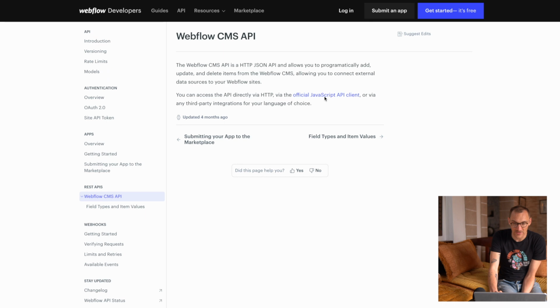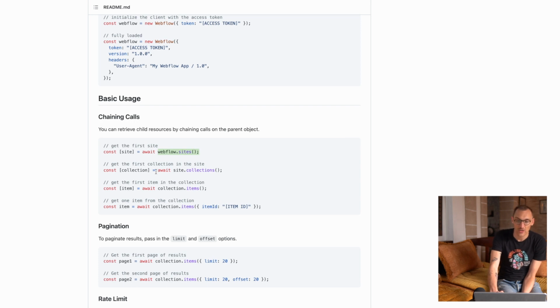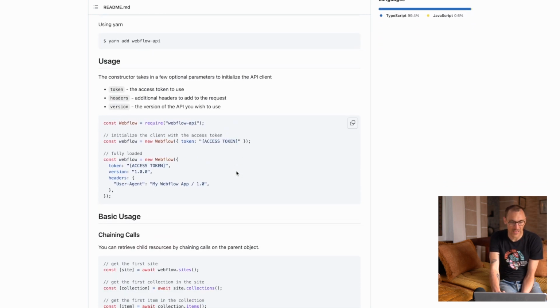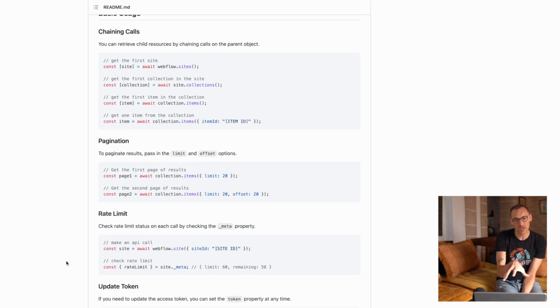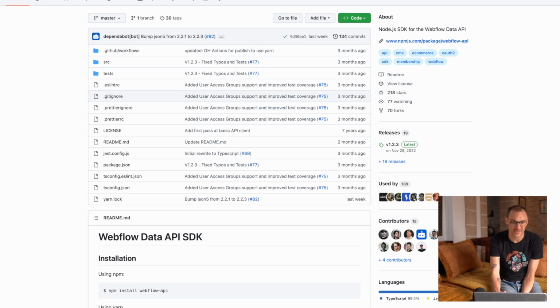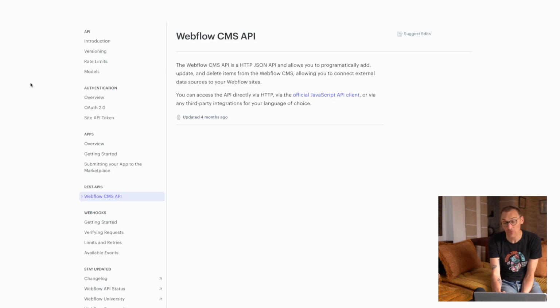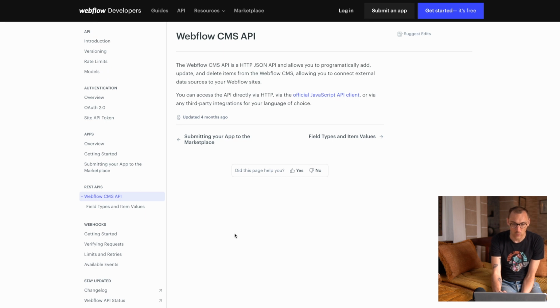It says there's an official JavaScript API client, and what this does is give you a bunch of functions you can call instead of you writing what the request is. Now, although this is great, and maybe when we get a bit more familiar with what's going on under the hood, we can begin to use it, but I feel like for not a lot of extra code, we can really see and understand essentially what these functions are doing under the hood. So I'm not really that fussed on using this JavaScript API at the moment, just because for teaching purposes, we might as well really understand what's going on, because there'll be a lot of magic and you'll get too confused, and I'll get too confused, and then we'll end up crying and cuddling on the floor together, wallowing in self-pity.